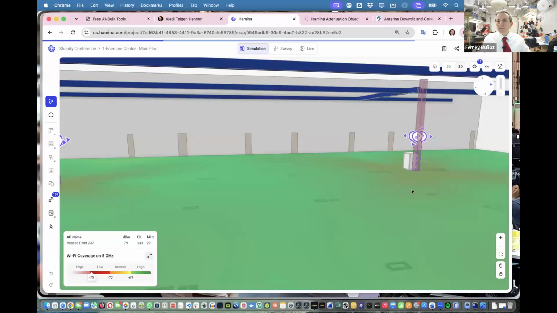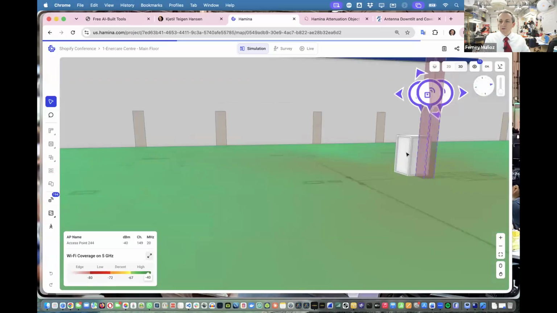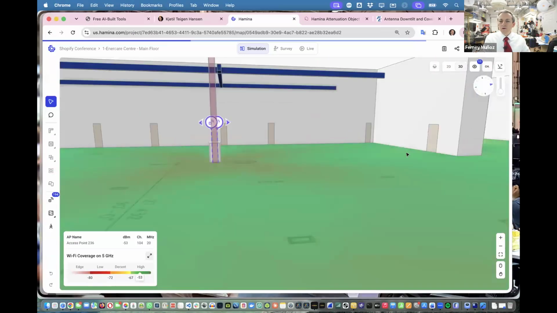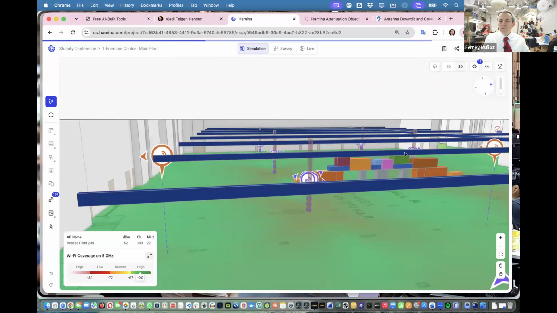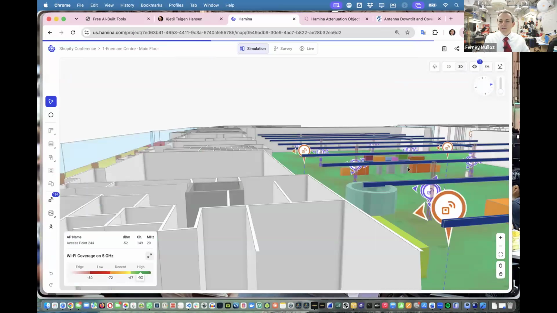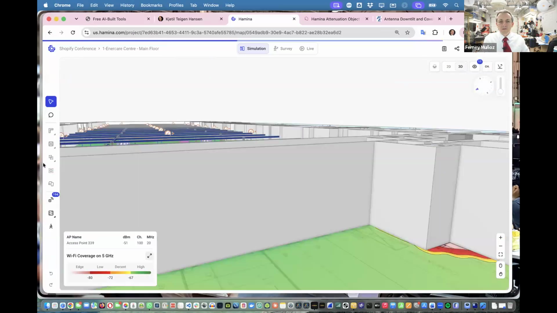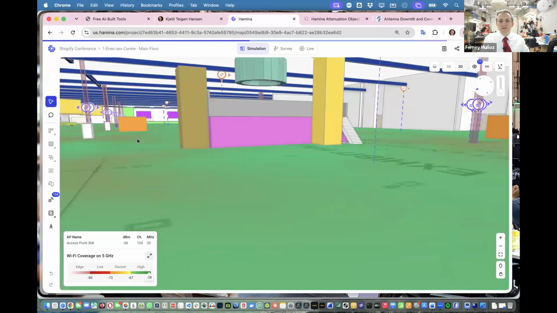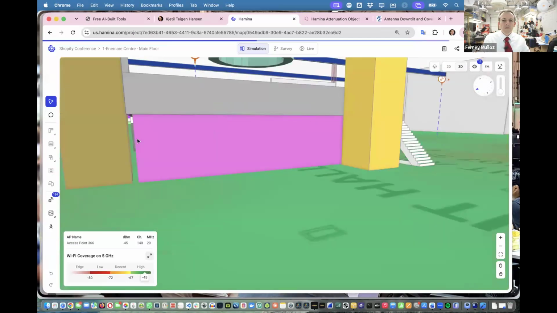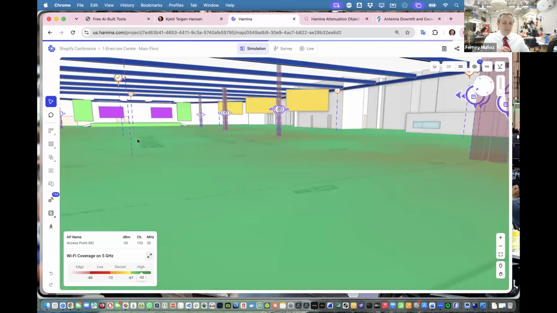Just defining the columns, the racks on the floor, walls, doors, obstacles, screens. We have all the screens out there, and all of those screens are simulated the same way.